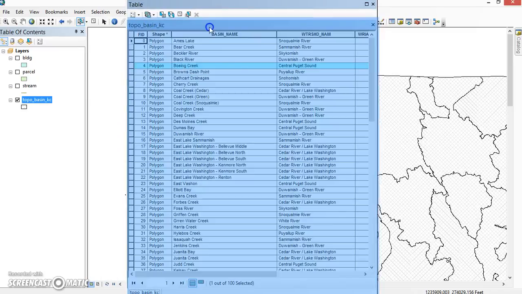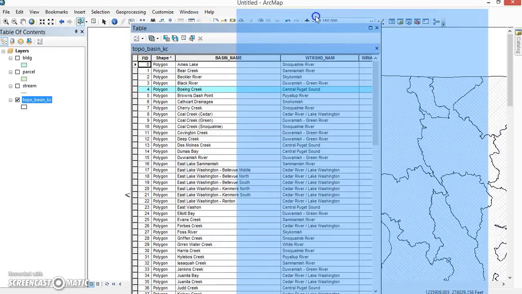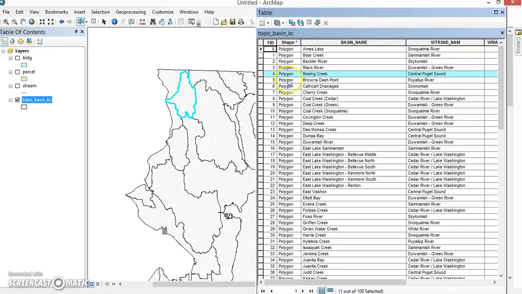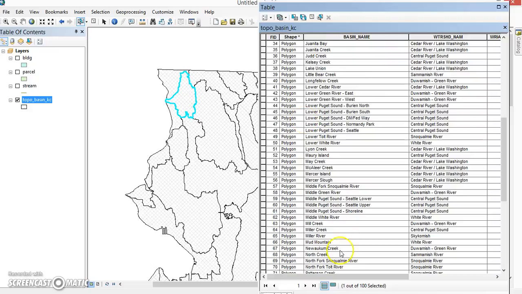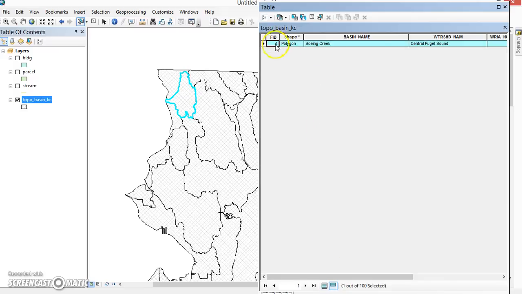Within this, we can now see all the data associated with that shapefile. In addition, we can see the items that have been selected here. They're highlighted in blue. If we wanted to only see the items that are selected, we could change how we view this down at the bottom of the window. By clicking this, we now isolate the selected feature in its own window without anything else being visible.